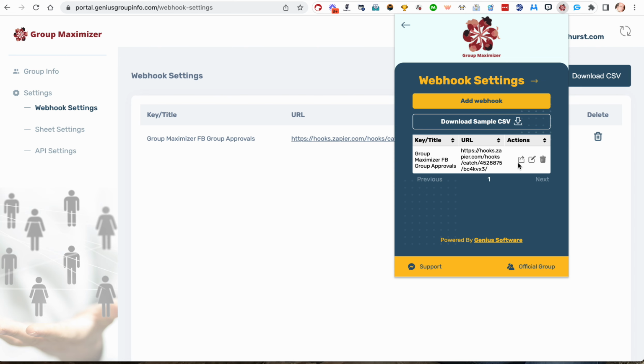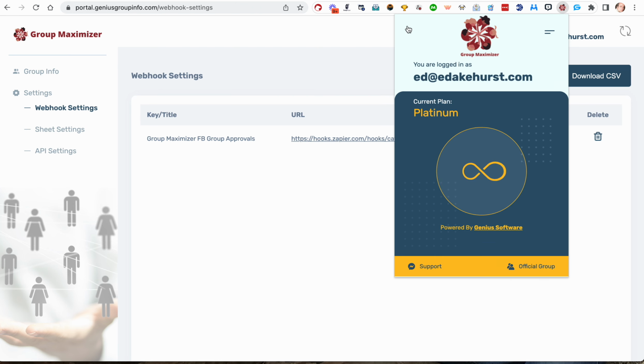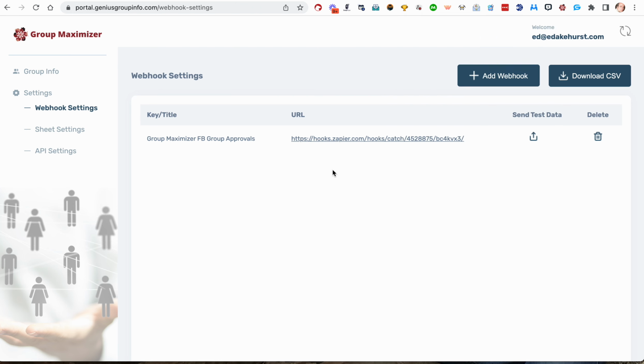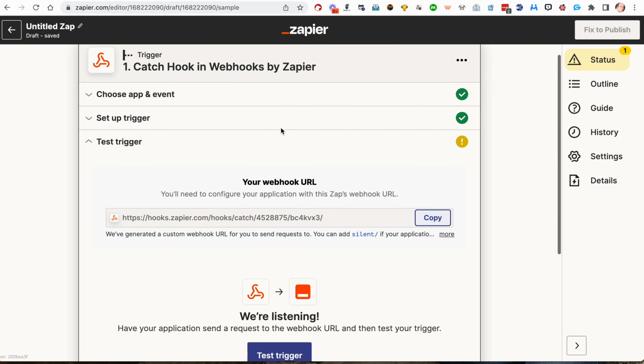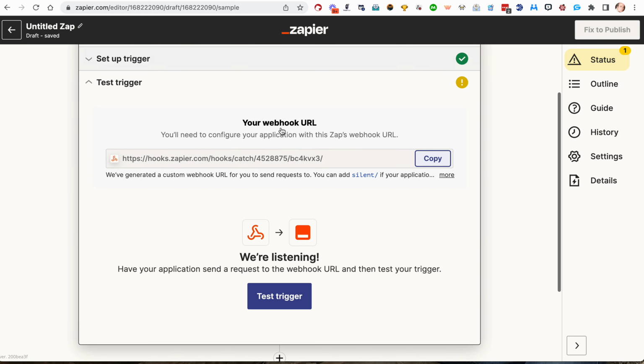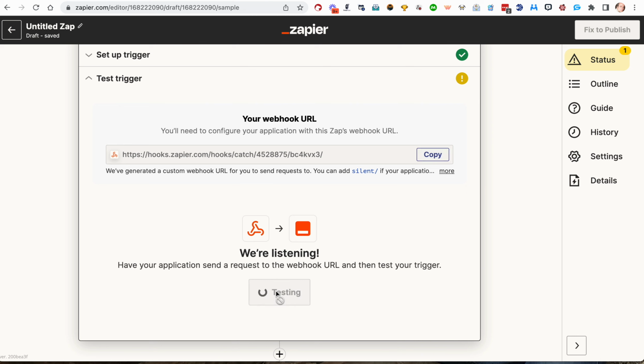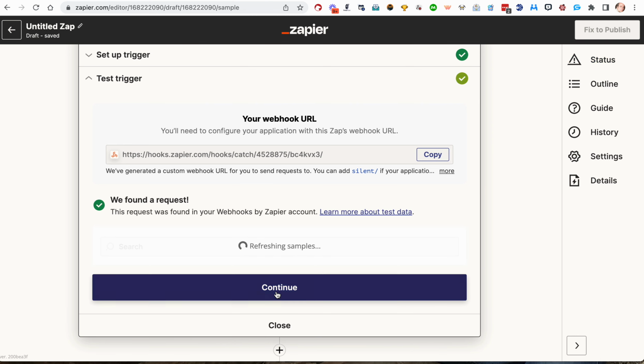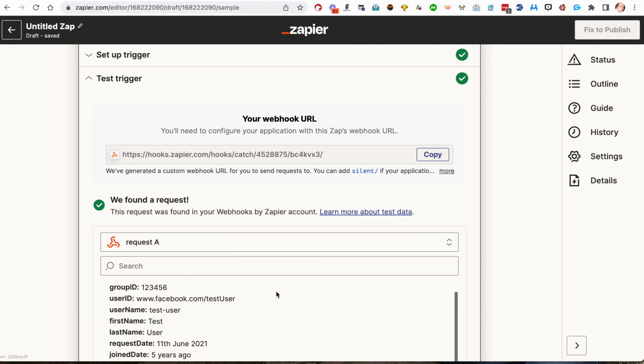It's this little box here under actions, the one with the arrow to the right, a little box with an arrow to the right. That submits the test data to Zapier, so it has some data to look at to do something with, okay? Now, we're not going to set up our action yet, okay? So let's test this trigger. It's going to go out and get that test data, okay?